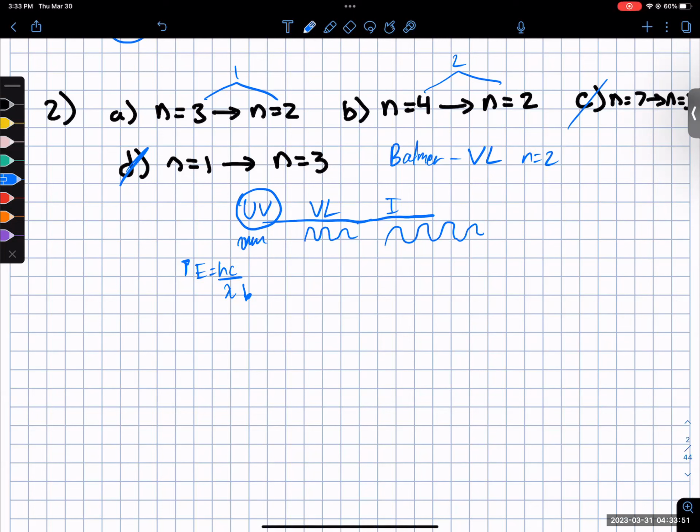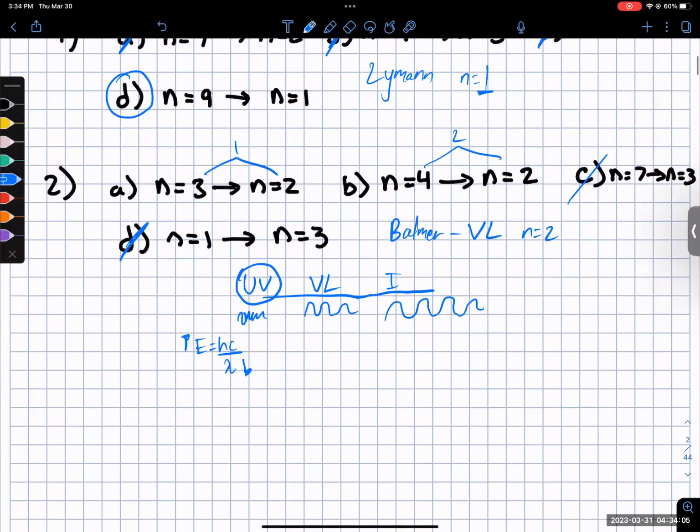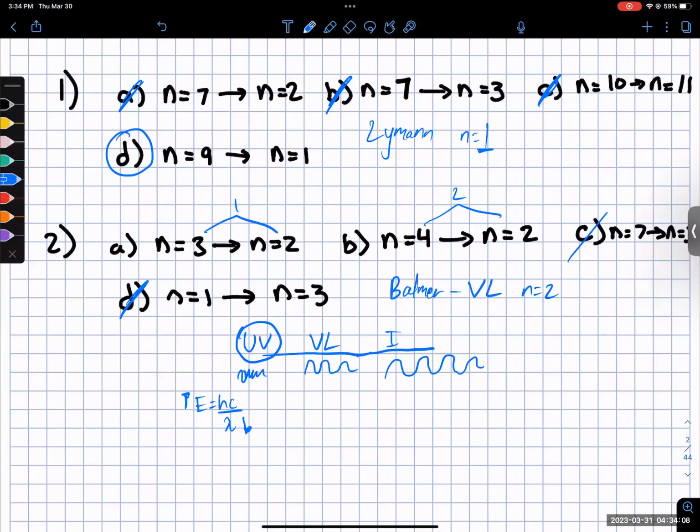So if we're looking for the highest energy, we look for the final n value where n equals 1. But in question 2, there was no answer choice where the final n equaled 1. So we went to the next one up, n equals 2. Because we had two of them, we asked which had the greater energy jump. It's like jumping off one floor of a building or two floors. Which one's going to hurt? Two floors, exactly.